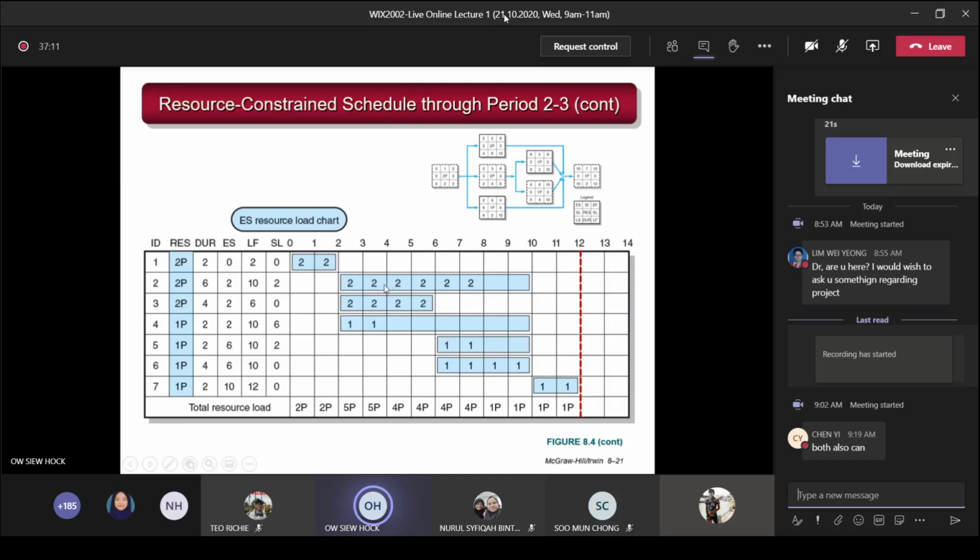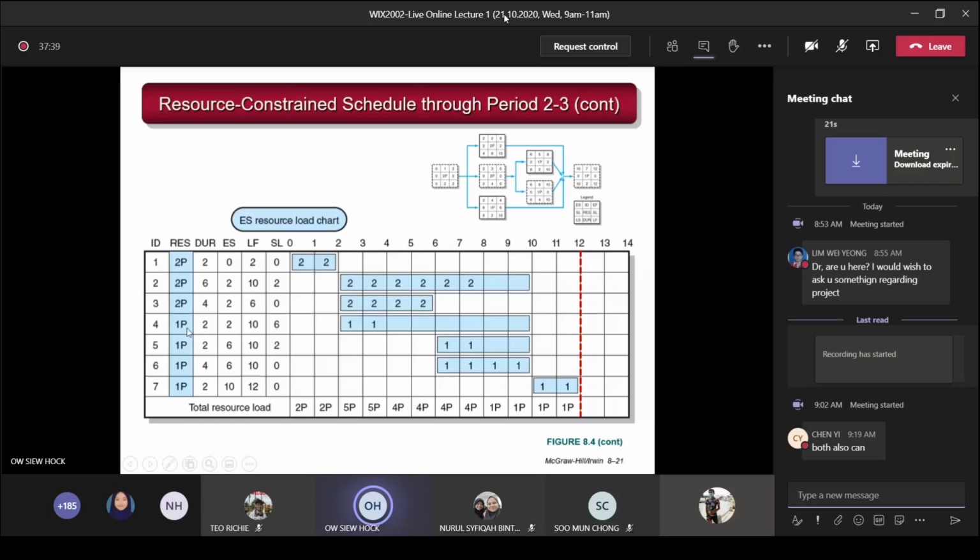So same thing, you just spread across the duration. So activity 2, you need 2P. You spread along how many duration is 6. So you start from 2, 2, 2, 2, 2, 2, 6 units of 6 days here, right? And then you see you got a slack of 2. So behind this is called the slack, the empty one. You don't need any programmers. Next, for activity 3, also you load inside starting from unit 2. What's the duration? 4 days. That you put 2, 2, 2, 2.